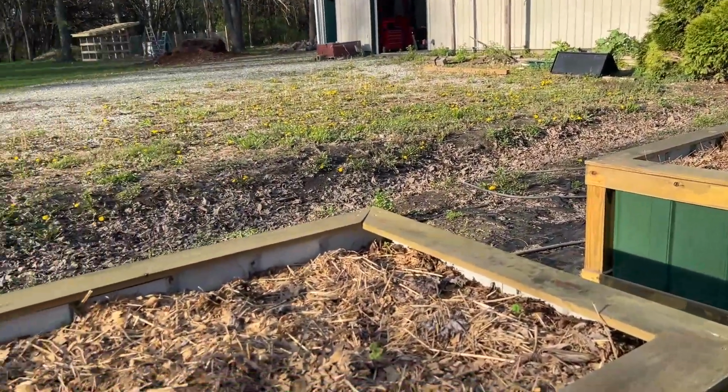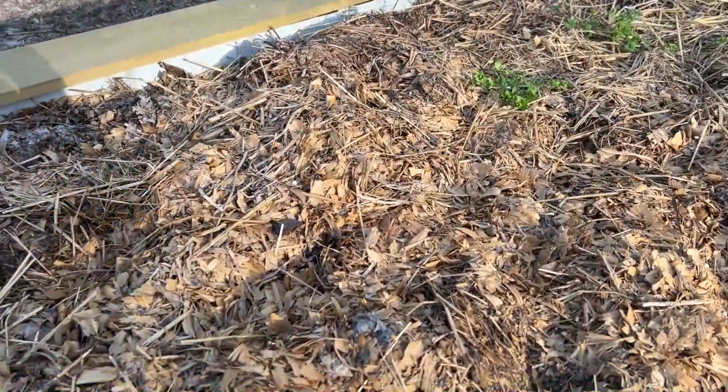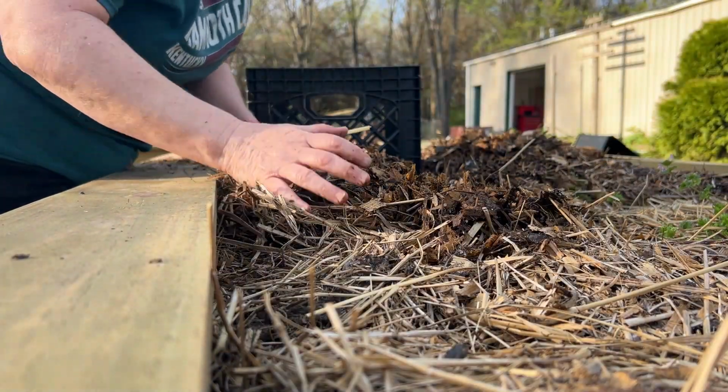Now the thing I am glad of though is that before we got all that rain, Dave and I came out here and we put all of this compost on top. I was hoping that it would be on there long enough to kind of soak into the dirt and get a couple good rains. Boy, did it. So I feel really good about a lot of the nutrients from this. This is chicken bedding, which is pine shavings, and it is straw, and that came from the goats and the chickens. So there's chicken and goat manure in here. That's been sitting on there for a while, and it's had a chance to kind of soak the nutrients down in.